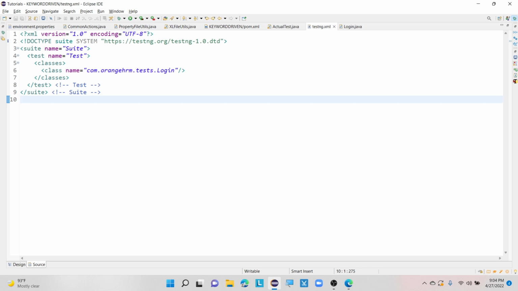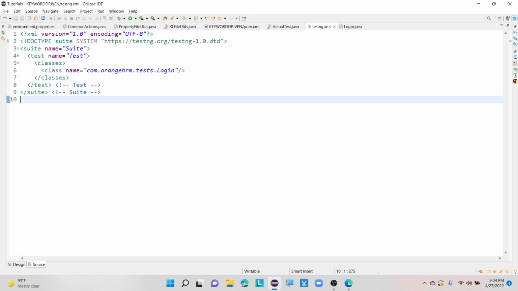With today's tutorial, I covered what a hybrid framework is, how we are going to create our project folder structure, how we are going to retrieve the values from the properties file, and how we are going to create our input sheet .xlsx file in the folder called excel folder. After that, how we are going to create some common functionalities. After creating all these common functionalities, I am going to store all these method names inside my .xlsx file in the form of keywords. Once we store all these keywords in the .xlsx file, I am going to retrieve all the values from that particular file.